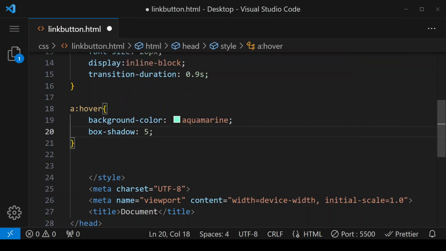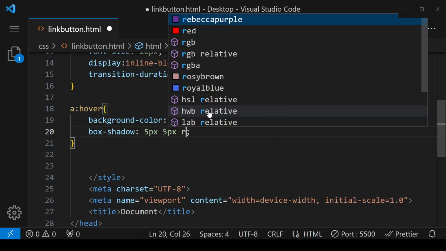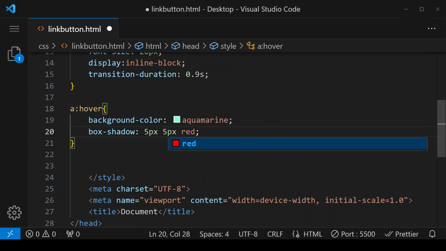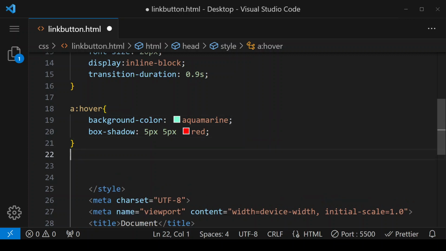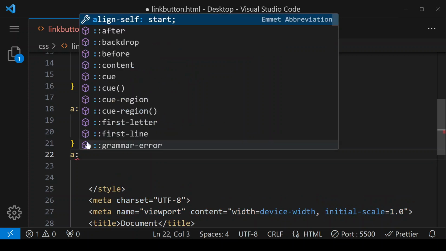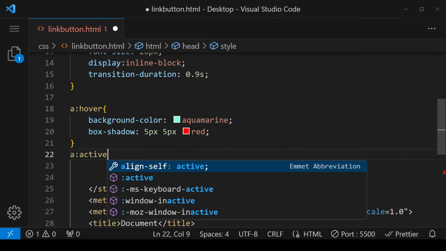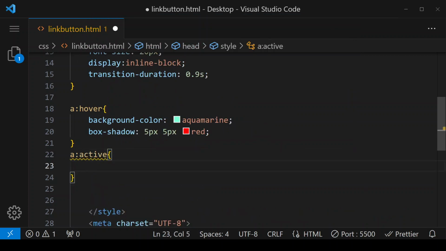Here we are giving 5 pixel horizontally, again 5 pixel vertical, and color of shadow should be red. And when the link is active, we want its background color to be orange.